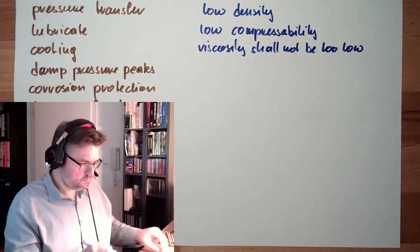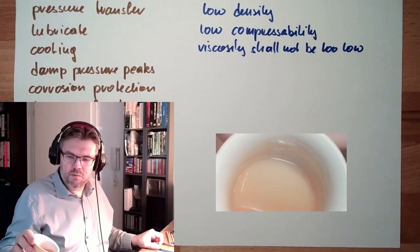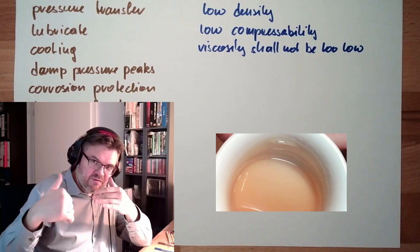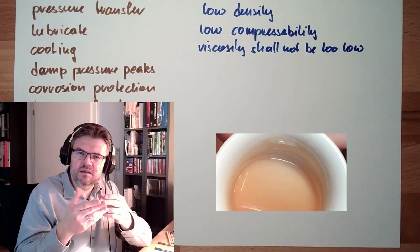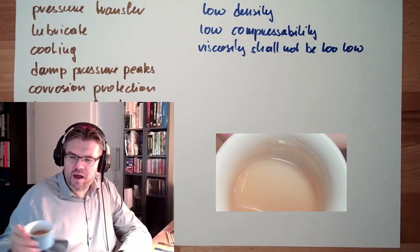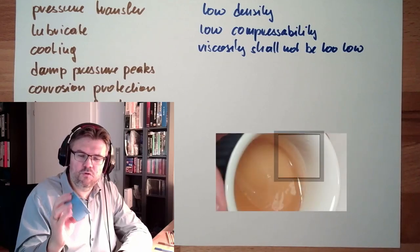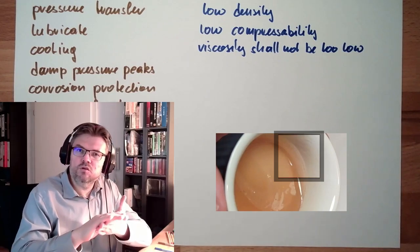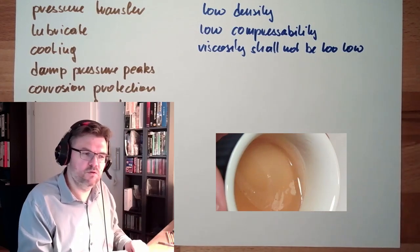Why? Because if you've seen this experiment before, the warm liquid leaves a film which is very thin and can be broken easily. And so if this is a lubrication film, this film should stay on. There a high viscosity is helping, like at the cold version here. And this high viscosity will stay longer at the surface and protect it.